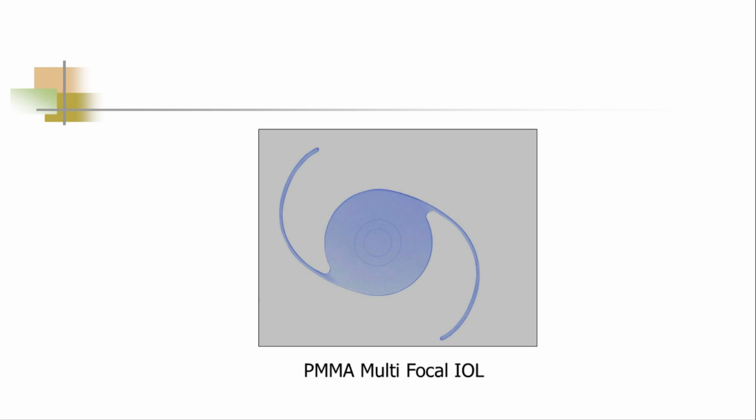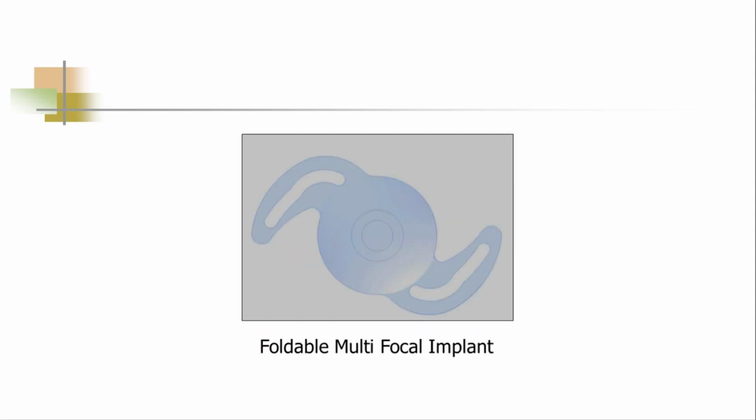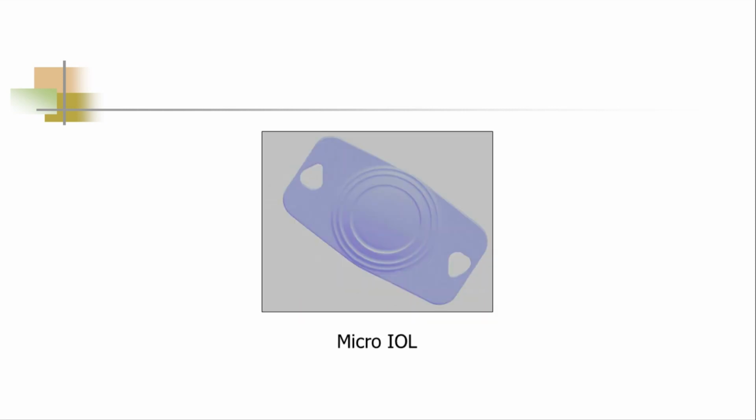The PMMA haptics are shaped in the form of a modified C for better centration and lens stability. The combined effect of the three zones, along with the normal functioning of the pupil, results in an increase in the amplitude of functional vision. Limited zones result in lesser number of transitions, thus reducing the chance of scattering, which results in better contrast sensitivity and low glare. The multifocals can tolerate decentration up to 5 millimeters.